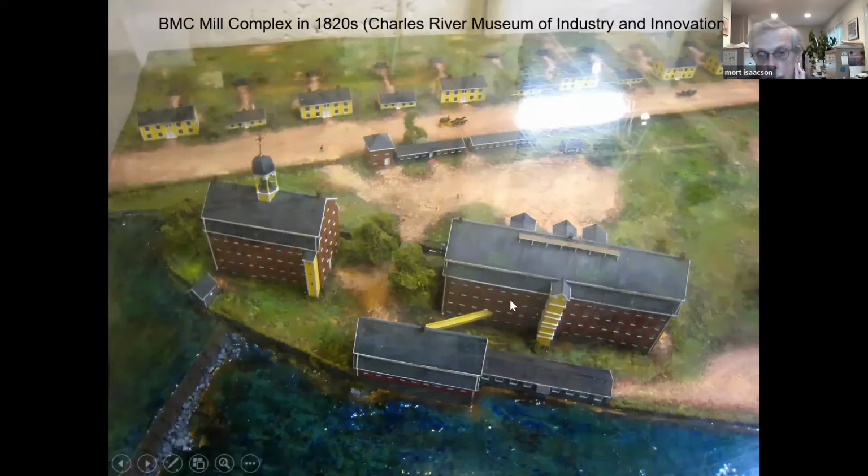And to give you some idea of connections, the technology that was developed in this mill at this scale is what was then shipped off to the town of Lowell. And so Lowell, with all of its textile history, actually was founded in 1822, quite a bit after the Waltham mill, and by basically the same people who founded the Waltham mill. And the technology that was developed here was then implemented a few years later up in Lowell.